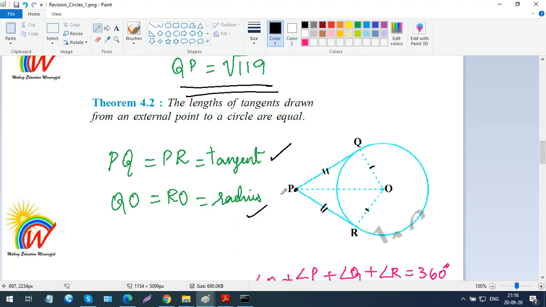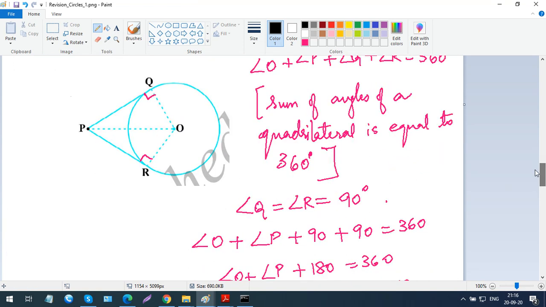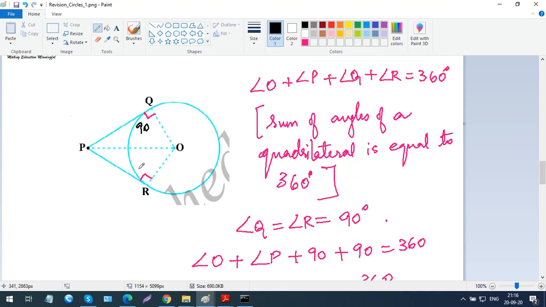Now let's say that you have a circle and you have a point P, and you're drawing a tangent like this. Then this and this are 90 degrees, we know that, right? Because it's radius and tangent, they are perpendicular to each other. So this is actually a quadrilateral, a four-sided figure. In a four-sided figure, the sum of angles of a quadrilateral is always equal to 360 degrees. You should remember this. So we have got 90 plus 90, already 180. So these two should add up and give you 180. If I add this and this, it should give you 180.